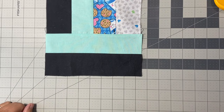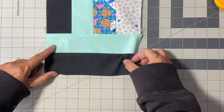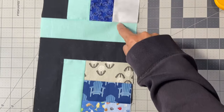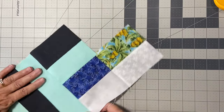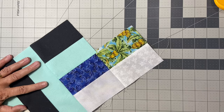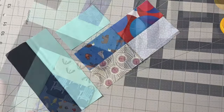So here we go, column three, also known as row three. We have the bottom strip set at the bottom, one of our standard blocks that goes all the way to here, and then we have this hybrid block at the top. And again, don't worry, because once it's all together, it will end up being squared off like this. So on to number four.